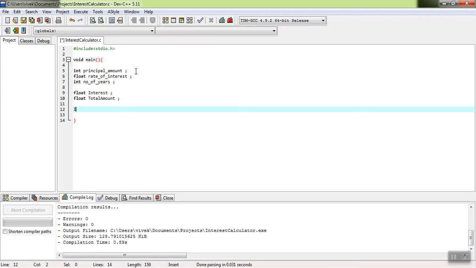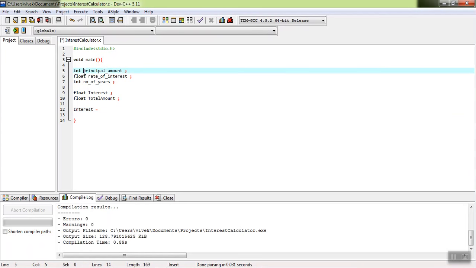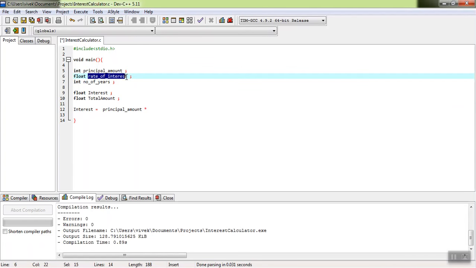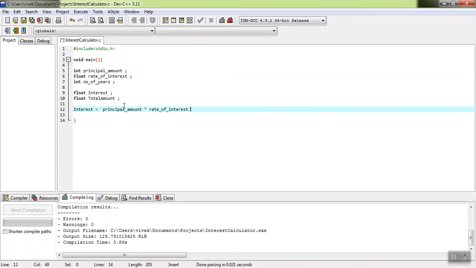Now let's define the formula for interest. So interest is principal amount. Let's copy paste it so that we don't get any error related to typing mistake. So it is principal amount into rate of interest into number of years divided by 100 semicolon.